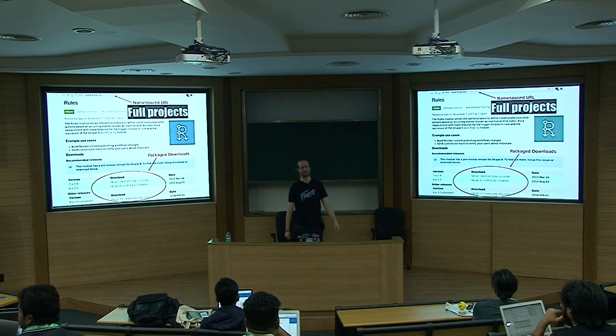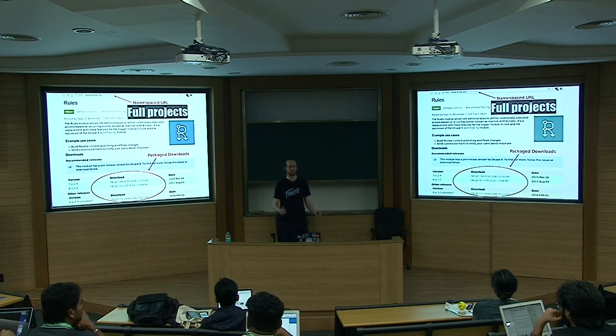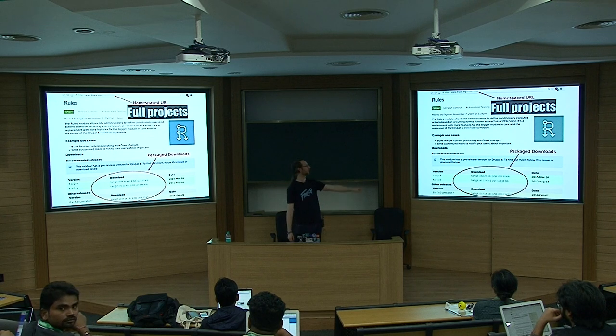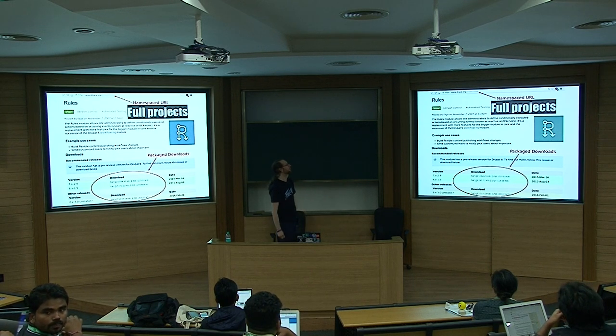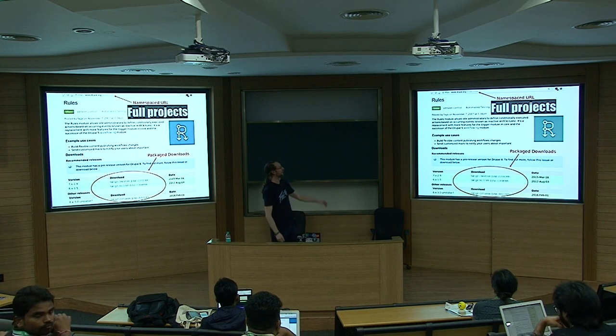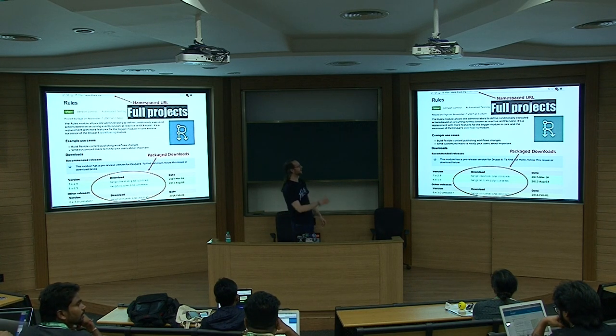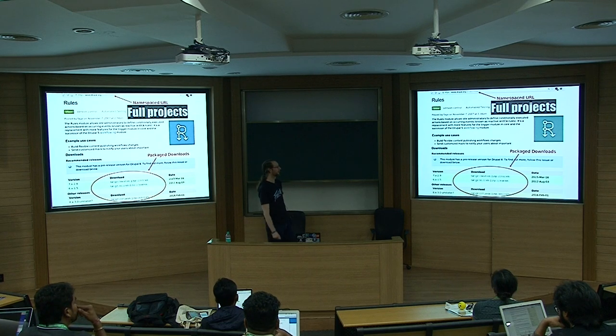On the other hand, there's another kind of project on Drupal.org. These are called full projects. So what you can see here, they have a full namespace URL, which means they always have the /project prefix and then a short name for the project. In rules, it's just rules, something, there's an underscore in there. You probably have seen this pattern a lot.